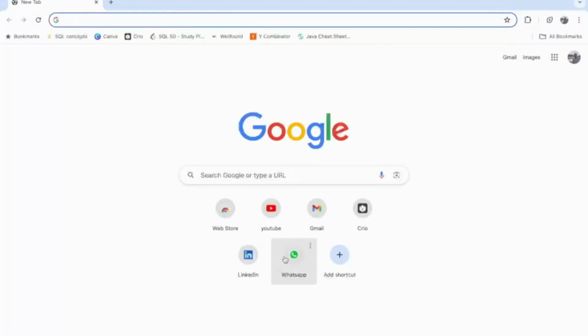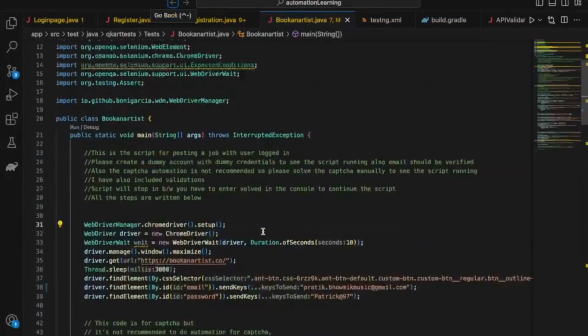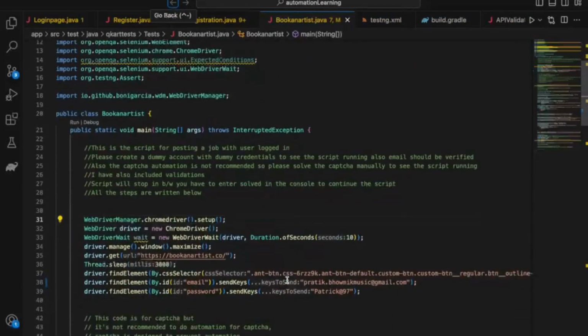So in an automation script, while we automate different web applications or mobile applications, sometimes we need to face one scenario: we need to log in using different credentials, username and password, and then achieve something. And in this process, we face that captcha and we need to bypass that captcha in some way or the other. So using an automation script, we can do that. Here I have written an automation script. I will show you how this works.